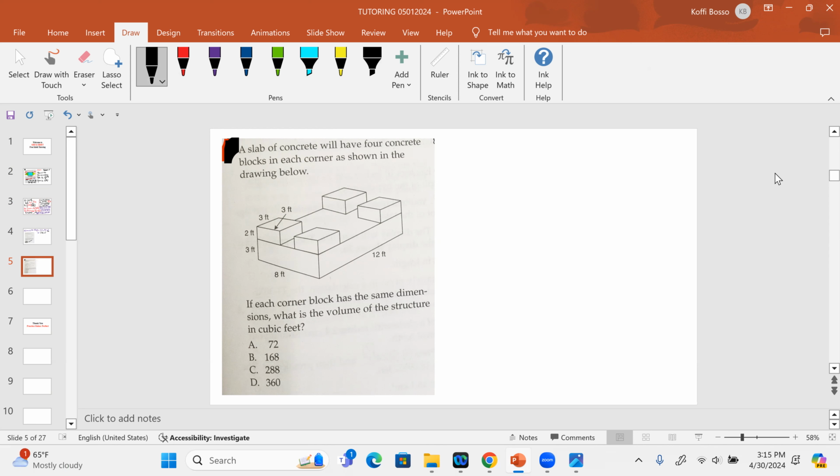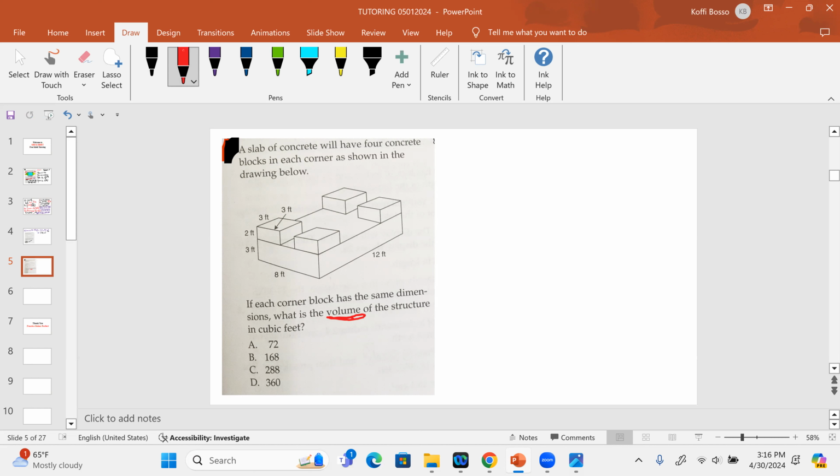Cubic feet. Before we did cubic inches, now it's cubic feet. So tell me again, what do they ask you to find here, like a perimeter, area, volume? You're asking me the volume. Here they are specific. They say they want you to look for the volume. In the next problem, they don't specify, they just say the capacity. But keep in mind, every time they ask you what is the capacity, know that they ask you for the volume.